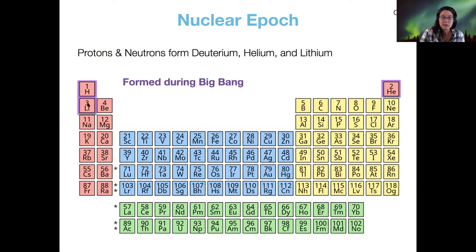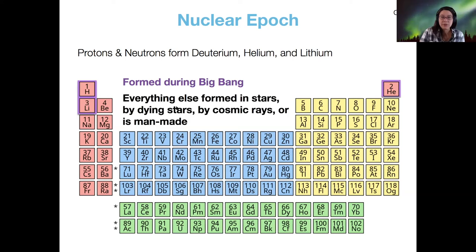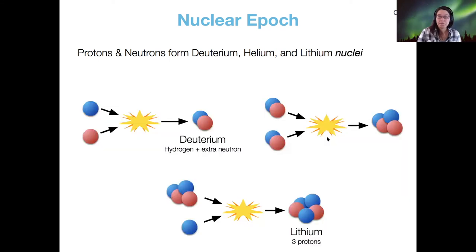So these are the only elements that we have formed during the big bang, hydrogen, some of the helium and lithium, and all this other stuff is formed either in stellar nucleosynthesis, which means fusion within stars or in the process of supernova explosions. There's heavier nuclei that are synthesized that way. There are some things that are only formed by cosmic rays driving fission. And then there are some elements that are actually only man-made that we've only generated in the lab and they don't exist anywhere in nature. Okay.